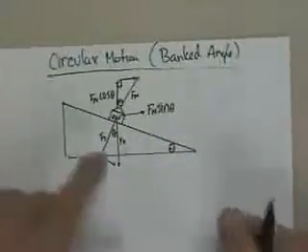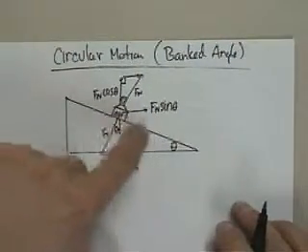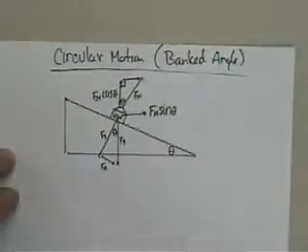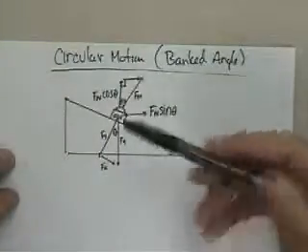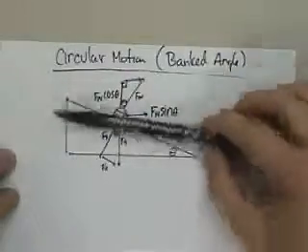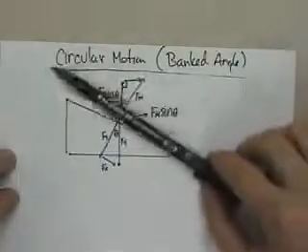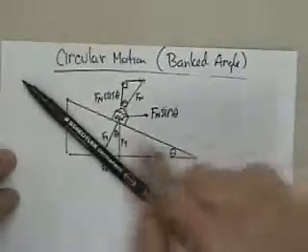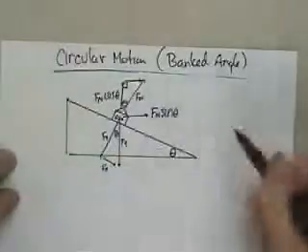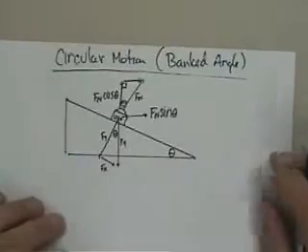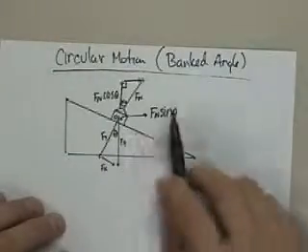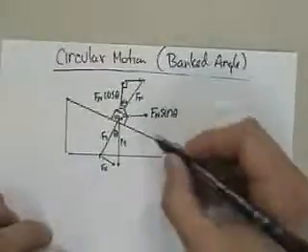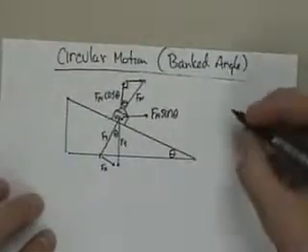So I've just created things, and the reason why I'm using this as opposed to my Fx, which comes down this way, is that my circular motion goes towards the center of a circle regardless of if you're banked or not. So this is always going to be this way, even if the surface is flat or if it's banked. So no matter where I make my banking, I have to have this vector going towards the center of the circle. And so I'm going to be able to use all this information to figure out what angle I have to tip this at so that the car does not slide.